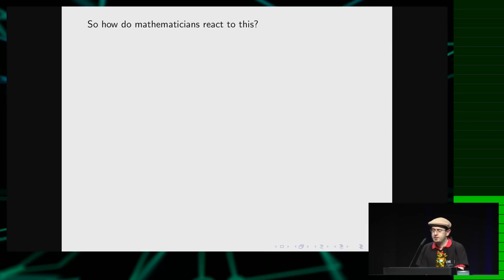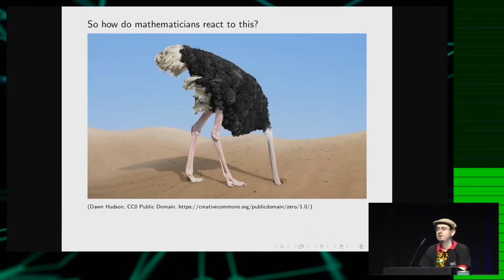So how do mathematicians react to this? Well, I'd like to tell you that they're engaging with this, taking it on board, realizing that their work has serious impact, and trying to come up with ways to figure out how to assess that and talk to each other about it. But that's not what's really happening. Their actual response is something closer to this, which is they don't want to hear it, they don't want to know it, go away, don't talk to me. See a problem? Well, I did.